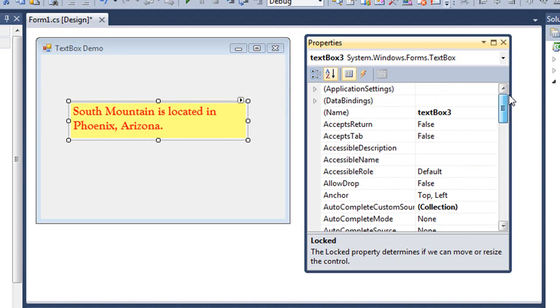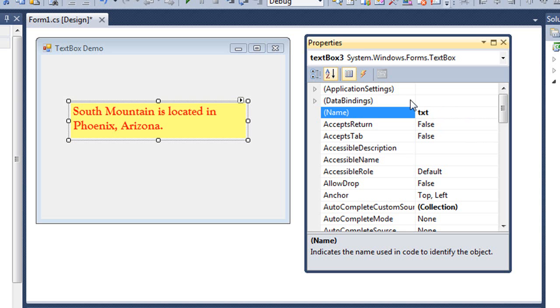The last thing we'll look at is the name property. When I create a text box, by default, it is named TextBox1, TextBox2, TextBox3, and so forth, in the order in which I created them. Remember, we copied and pasted that text box. This was the third one, and that's why it's named TextBox3. It's not a very meaningful name. Typically, we want to give this a name that's a little more meaningful.